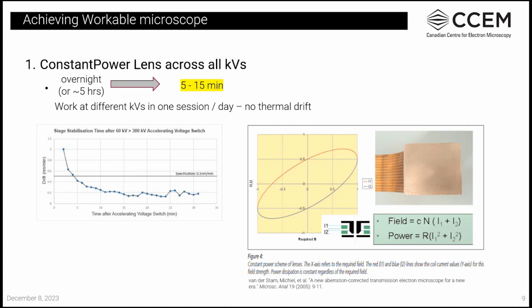Now, just to note, they did have constant power lens technology in the Titan Halo, but this was confined to a certain acceleration voltage. It previously allowed you to change modes, so work at different magnifications, changing the different optics in your microscope at that kV. But now with the Spectra Ultra, that has expanded across all the kVs. So now you can switch your modes within the same kV and also switch your kVs and switch the modes and have a constant beam, which is really nice.